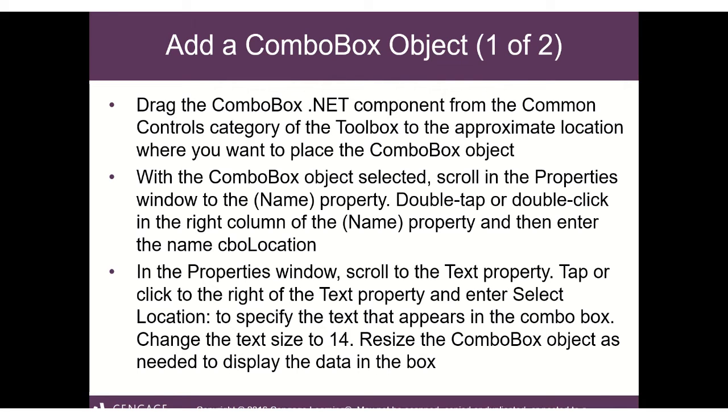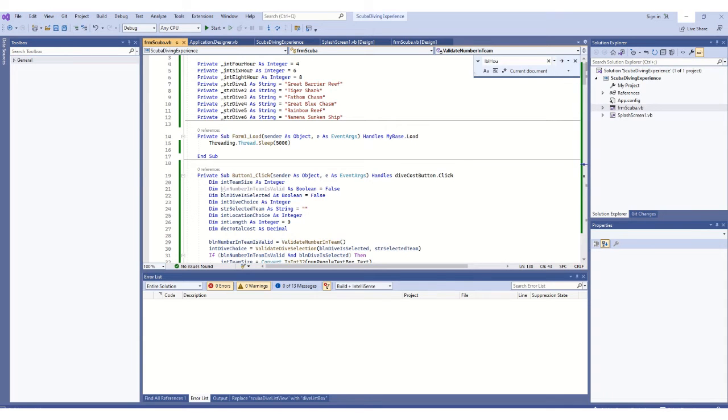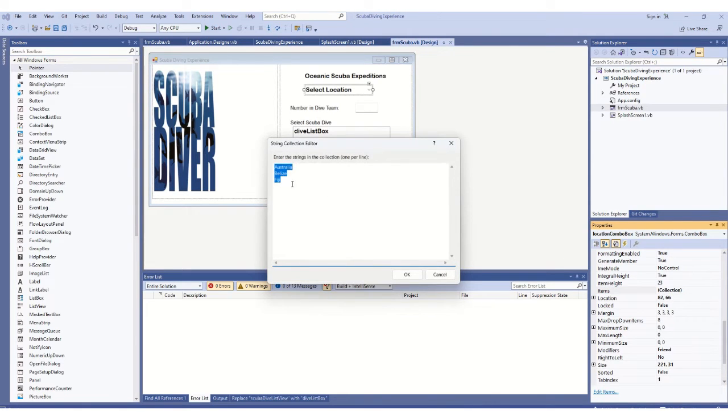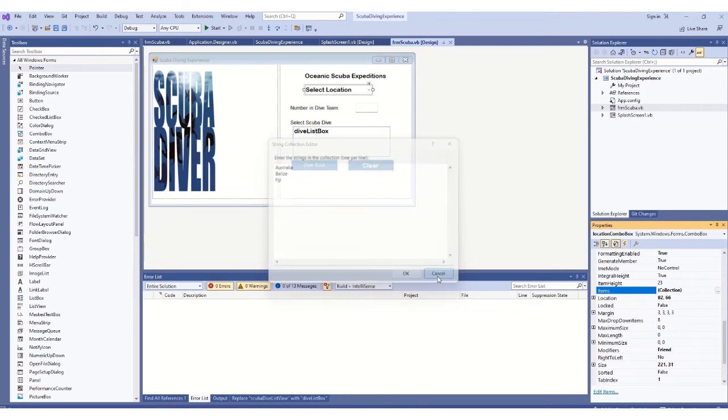So if you look at my Visual Studio window, the combo box object should look like this, the select location. You can see that here I have a default text select location, and then you have a collection object items, and under the items I put all the locations here. So that's how I dragged it from here and put it there, and then I coded it. Don't worry about the procedure, the code in detail. We will go through that later.